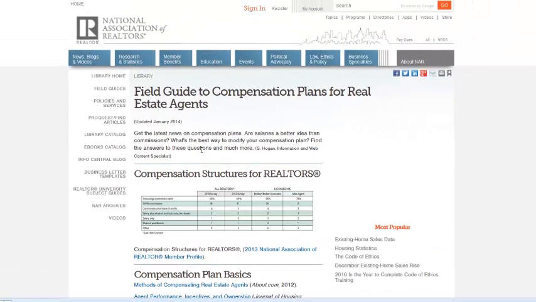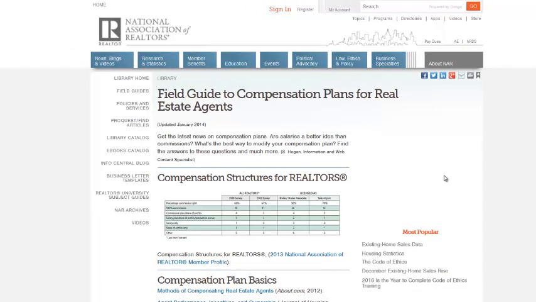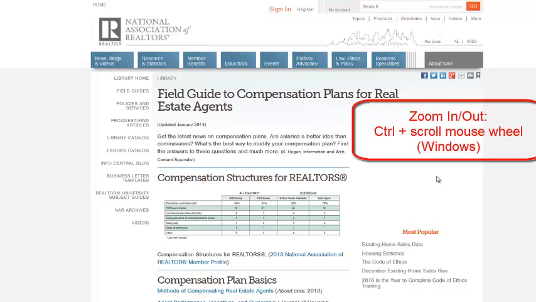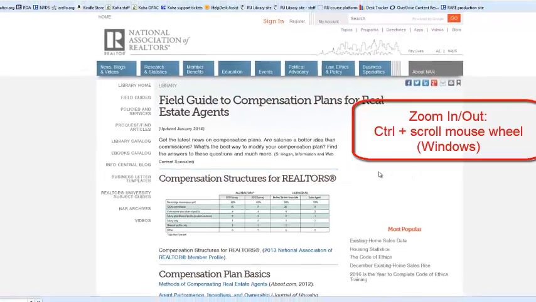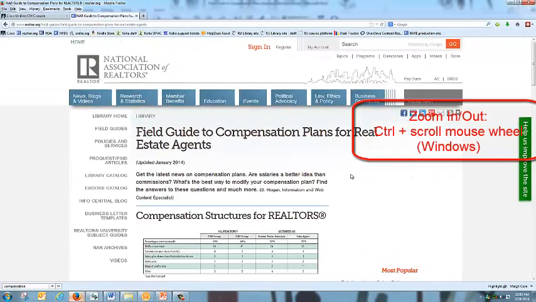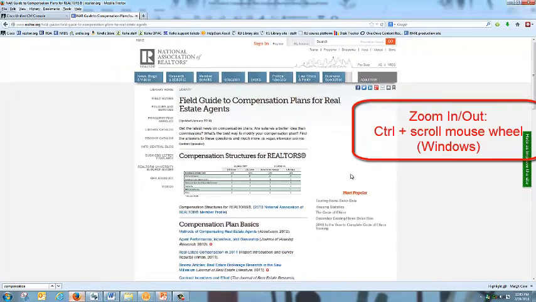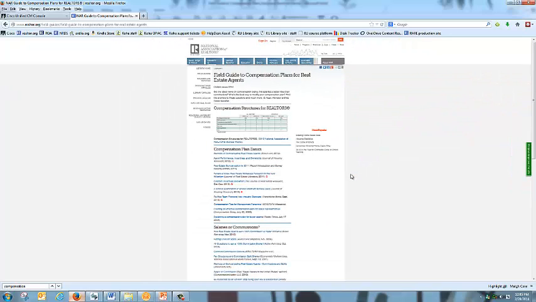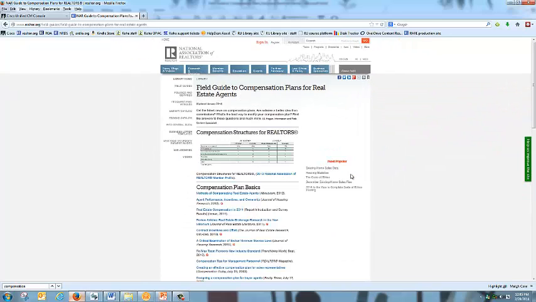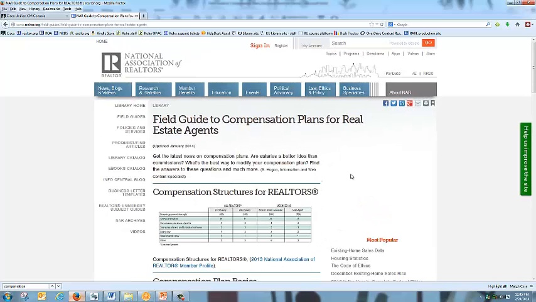If you run a search in Google and need to find the keyword you searched for on the actual website, when you get to it, just use Control-F and search for your word. You'll use it all the time. Okay, so now that I'm on this page, one thing I want to note is if you use Control plus scrolling your mouse wheel, that is going to change the zoom level of the website or document that you're looking at.